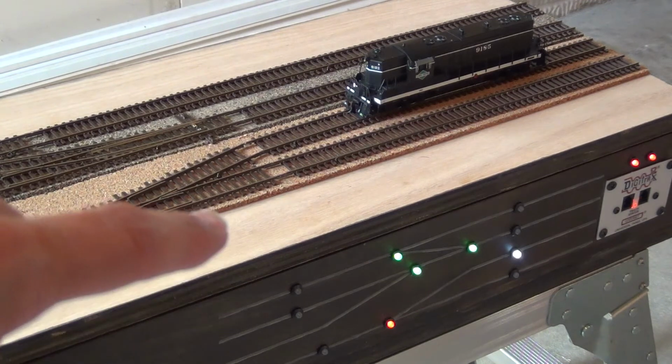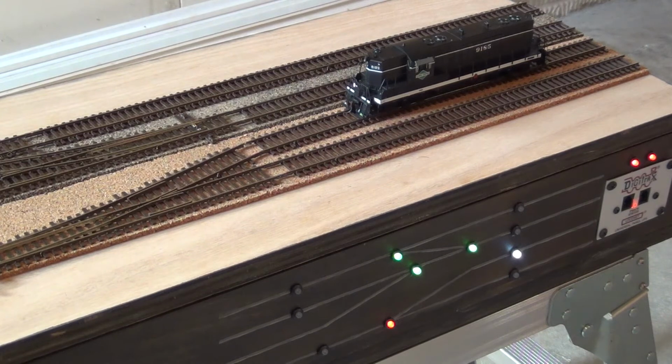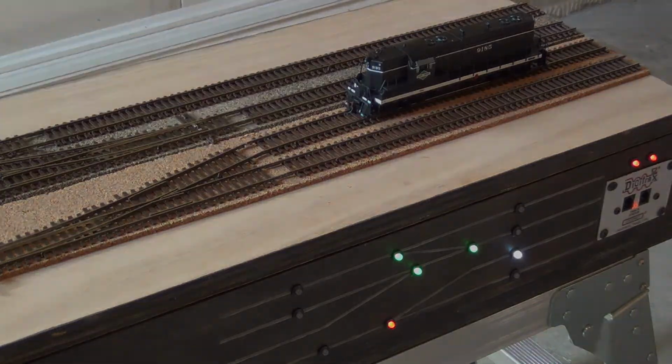I'm going to put some rail ties in there where we had to cut for our track. Wanted to make sure that everything worked before doing that. And I'm going to hand paint the rails a lighter rust color to give it a little bit of contrast between the dark brown mocha color of the ties. So let's go ahead and start with getting the ties in place, and we'll start with the track painting.